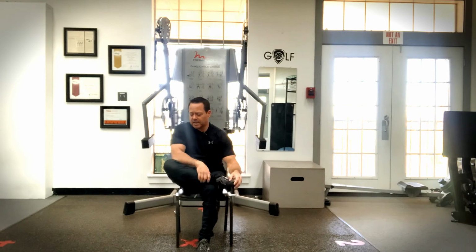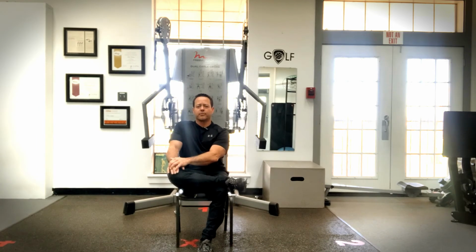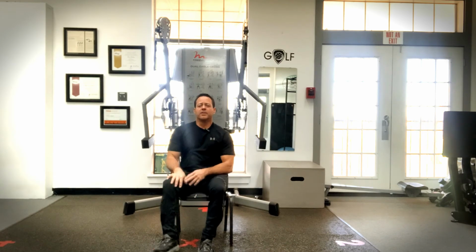Now on the right hand side, which is my higher side, most people's right side is going to be a little bit higher. I'm going to push, hold for 5, and push for 5. So these are 3 things that you can do.